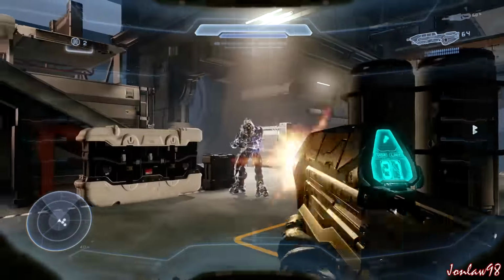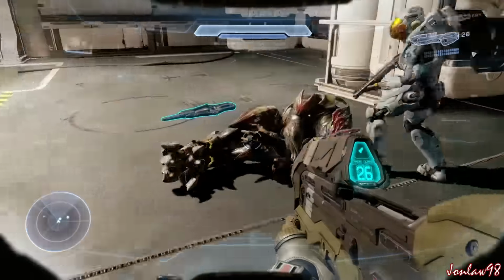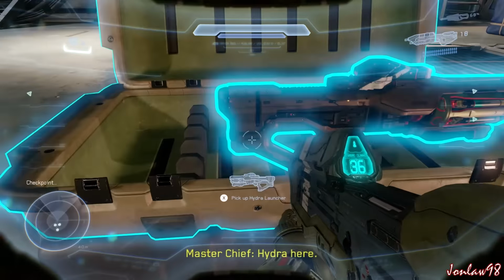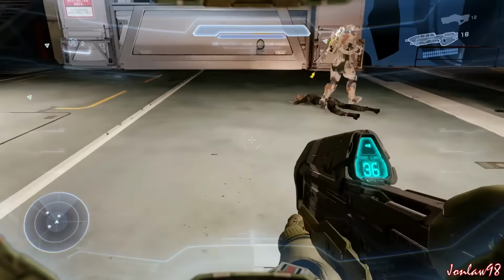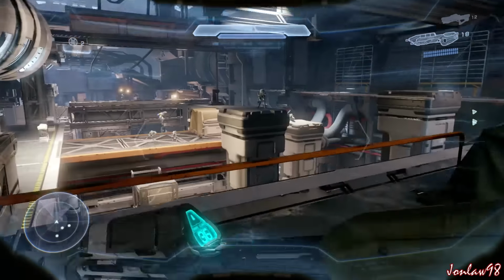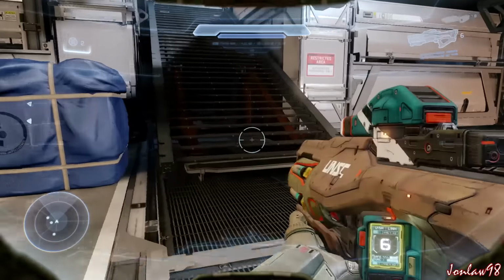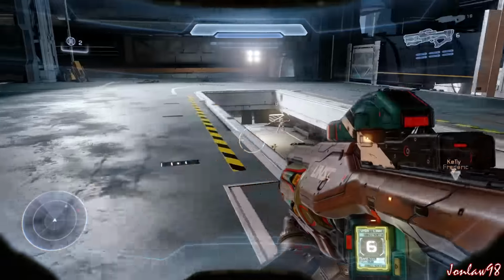I don't think we need a magnum. Oh, he's got a sword. Do I want the sword? Not really. Realistically. Hydra here. What? That seems pretty good. I would like ammo, though. Ooh, it reloads one by one. That's a little disadvantage, but I got this. Is there any ammo up here? Or is this just like a vantage point?